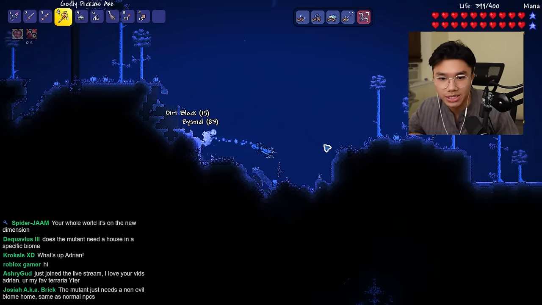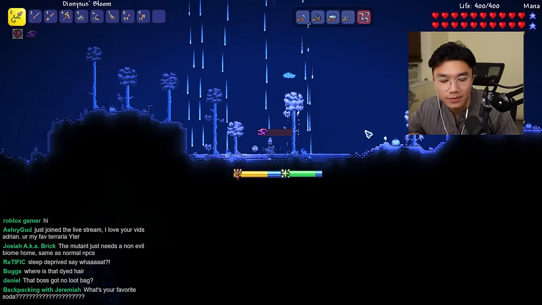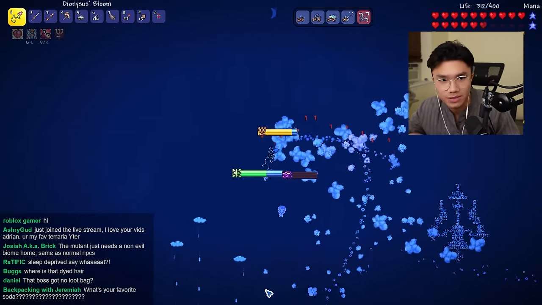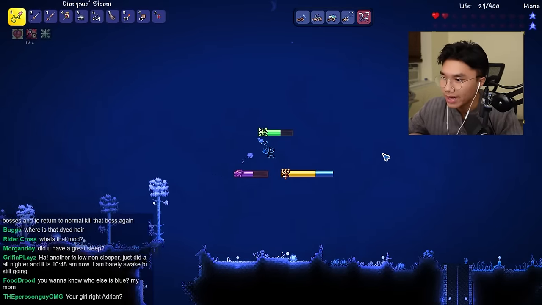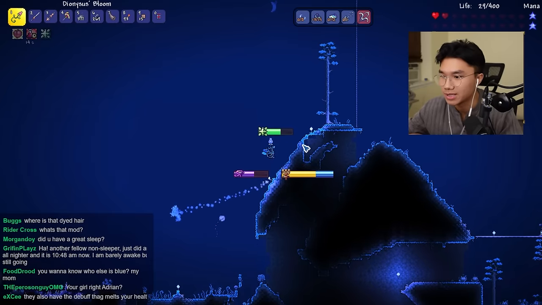Wait, did I glitch the game when I died? Oh, shit. No, I didn't. Ethereal spirit. Did we get it? Oh, we did. Ethereal essence. We need more. Oh, my God. They actually do so much damage. So how do I get back? How do you go back? You have to refight the vanilla bosses and to return to normal, kill that boss again?